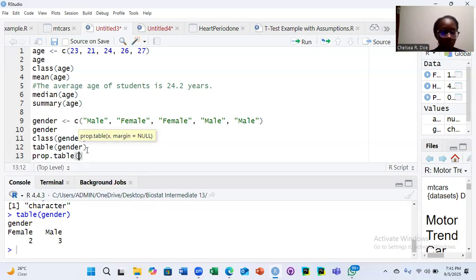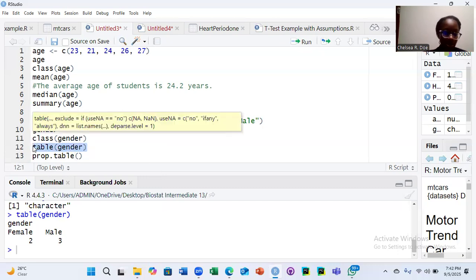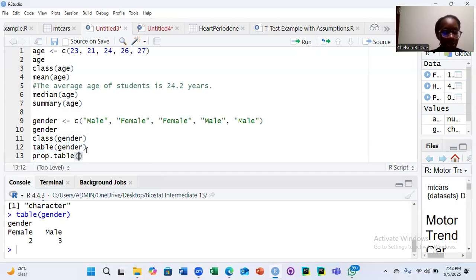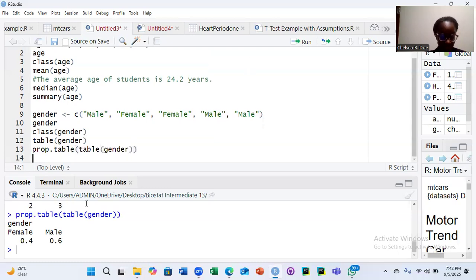Then we can use the prop table. So from our last video, we encourage you to copy and paste. This makes getting your work easier. So I'm just going to copy this entire row 12 and I'm going to paste it in my table here. And I can run that. So you see, it gives me the percentage, right? So to remove this decimal, let me multiply by 100.